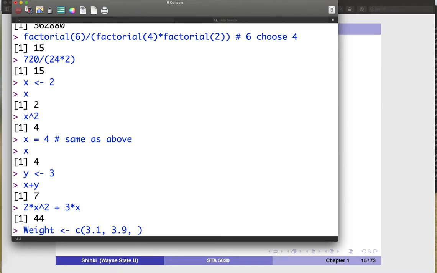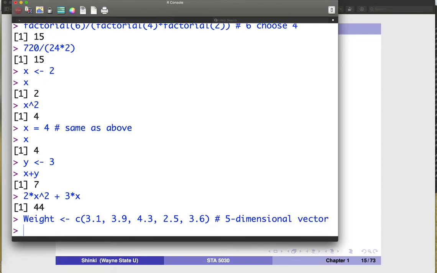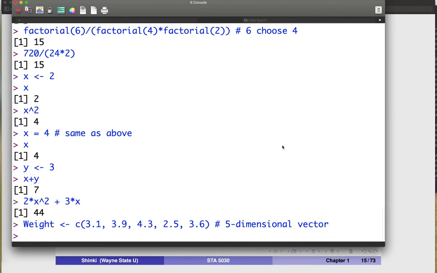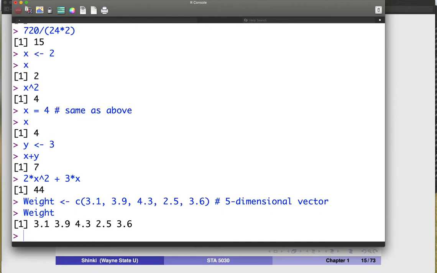This is a kind of function to create a vector. So if the weight of 5 babies is 3.1, 3.9, 4.3, 2.5, and 3.6 kilograms, then you can type this. This is a 5-dimensional vector. Once you type weight, then you can see all 5 numbers.